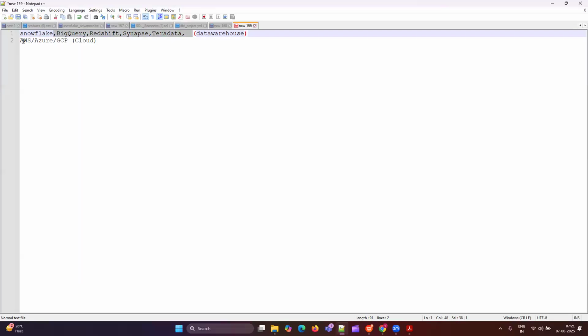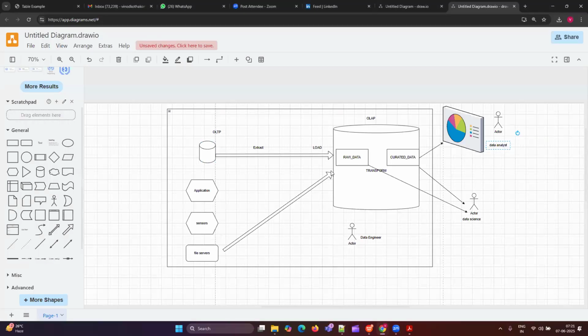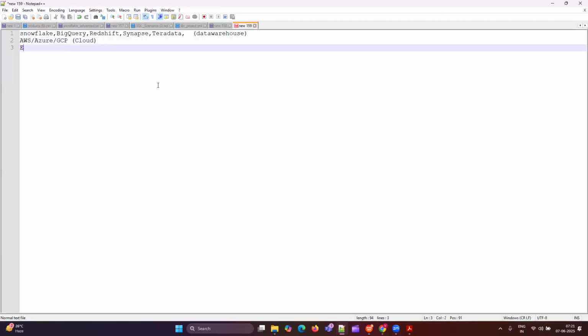Okay, and when it comes to cloud, it can be any cloud, AWS or Azure or GCP. So as a data engineer, you need to know the basics of this as well. Okay, and to do this extraction and loading, and transformation, you may need to know some ETL tools. So you might have heard about ETL tools in the market. So most of the famous ETL tools are like Informatica, and Azure Data Factory, Matillion, right? So the list is really big here.